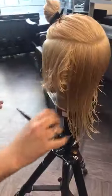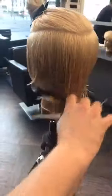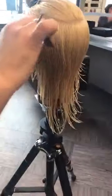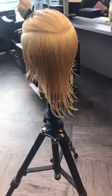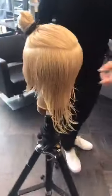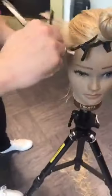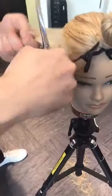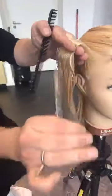Right, so now when you comb this down, see how it's cut the side shorter. So this could even be a mullet as well if you weren't using this disconnected section. But what I love about it, it feathers the hair at the same time and just gives you quite a modern feel. So again, just the same on this side. Three fingers elevation.